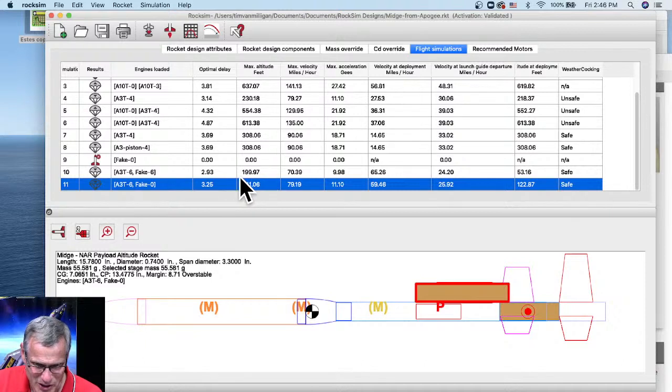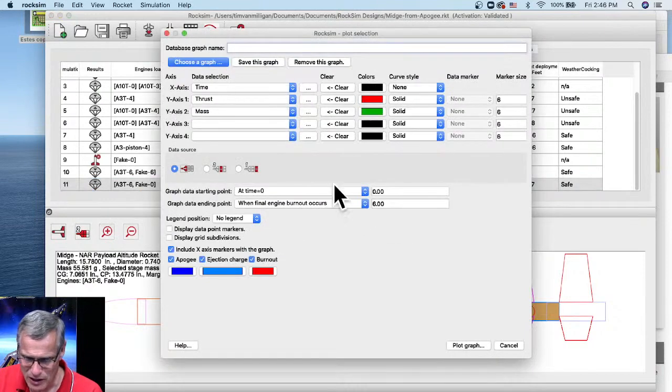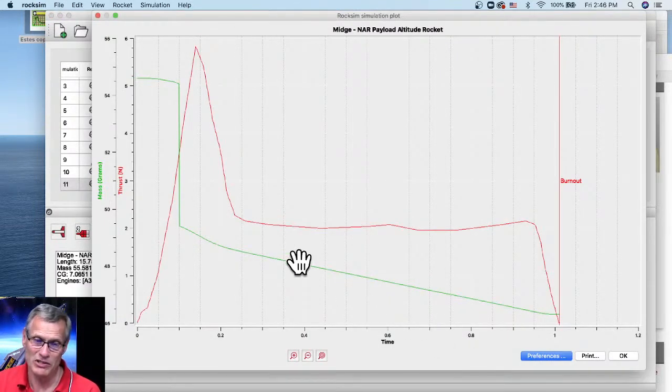Look what happened here. The first time I launched it at 199.97 feet. The second time I launched it, I went 241 feet. So something happened there. And what happened was we lost 5 grams. So if I look at this, now I'm seeing it. Like I said before, if we look at the mass axis right here, it's about 54.5 grams, and we drop at 0.1 seconds when the pod falls off. When the motor burns out, the pod falls off, we lose 5 grams, which is the green line.